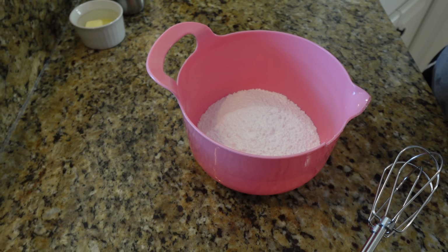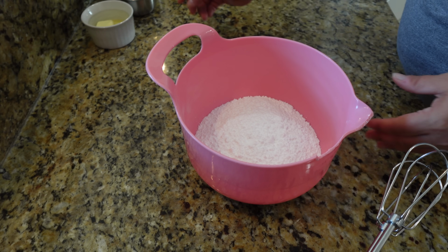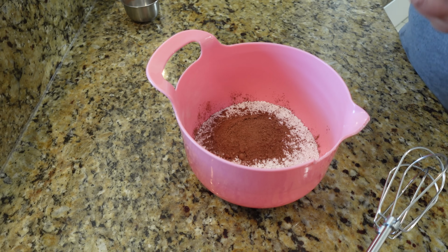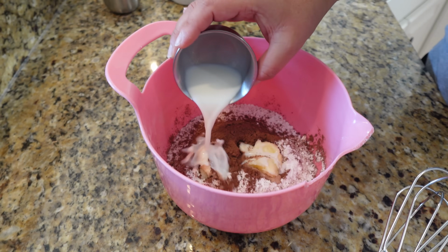While our brownies are in the oven, we're gonna work on our frosting. In this bowl, I already have 1.5 cups of powdered sugar. To that, we're gonna add 2 tablespoons of cocoa powder. We're also gonna add 2 tablespoons of just softened butter. And then we're gonna start with about 3 tablespoons of milk.